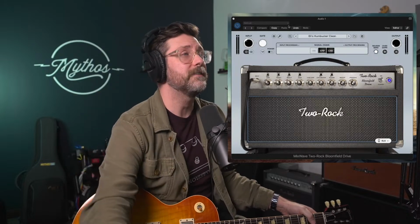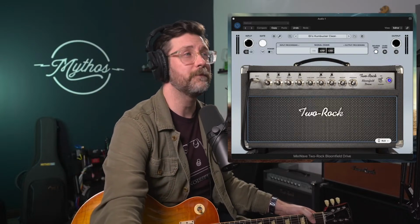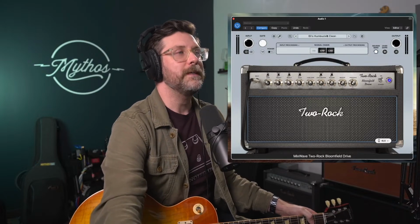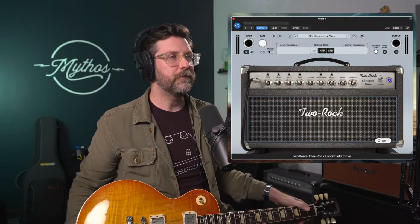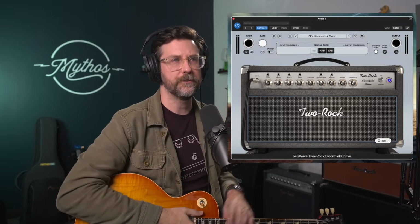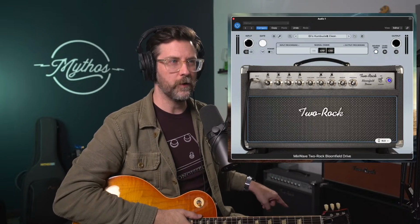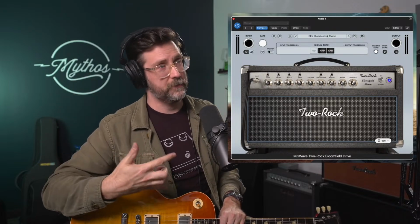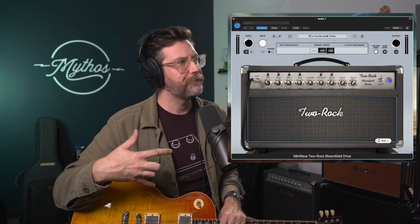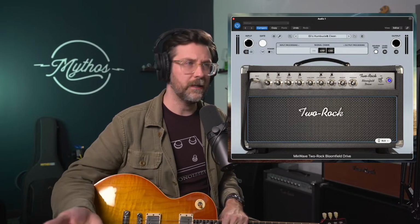So we're going to dive into this thing. I haven't used it too much, so we're going to go on this journey together. The Two-Rock Bloomfield Drive plugin is a replica of pretty much every version of the Bloomfield Drive. Behind me you can see my 40-20 watt combo. The plugin lets you change from 6L6 to 6V6. You can change all the mics on the cab and speakers. You can throw 4 mics on there. You can do a lot of stuff.